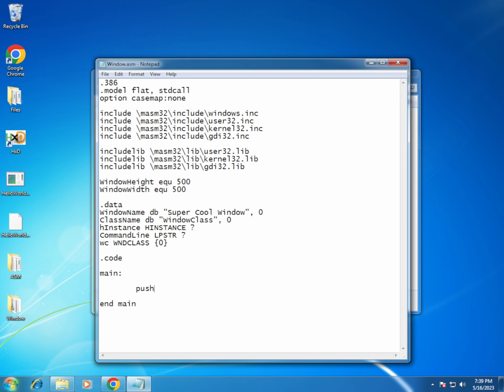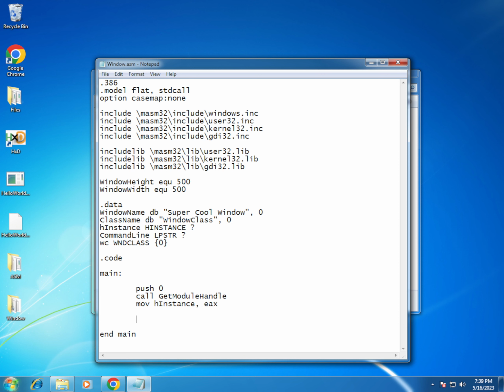What we need to do is push 0, because this function call takes an argument, and it can just be 0. But we call get module handle, and then the return value will be stored in EAX. So we move h instance, EAX.